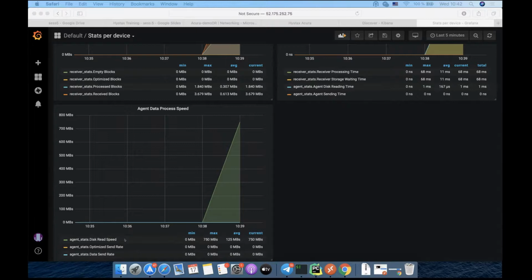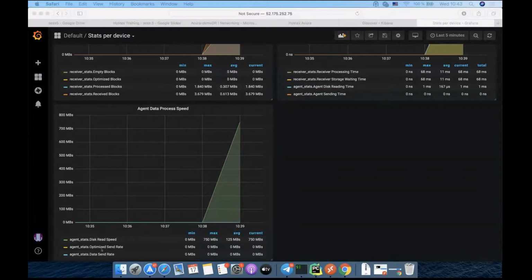As I've just explained in an example, if this speed is low and the agent is reading the information from the disk very slowly, obviously it will send the information slowly, and the problem here will not be in bandwidth, of course, but in the replication agent and the disk itself, because the agent relies on the disk input-output operations to read at some specific speed.